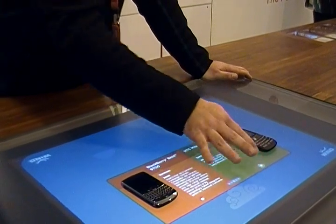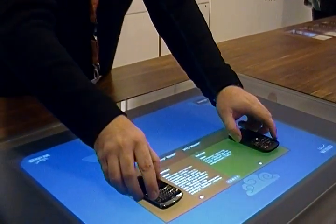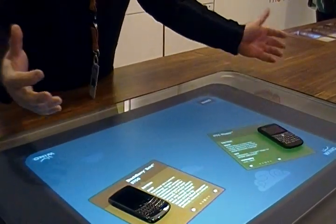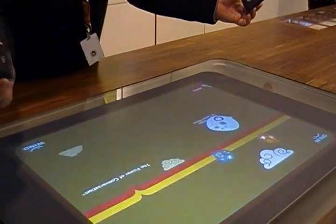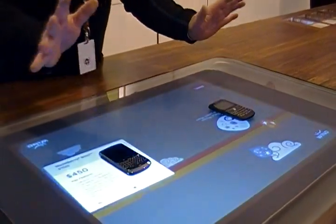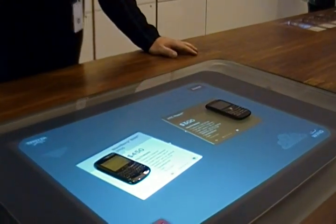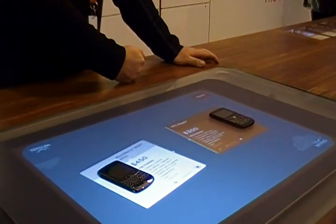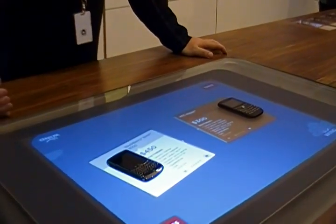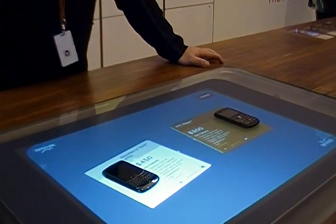You can obviously move through that. You can only do two at a time, but two at a time on either side, so that you can pull them apart, bring another phone in and do the same thing, and you can remove the phones and start all over again if you want. For the current state, that's what we wanted to do, because we thought it was an interesting way of integrating the Surface into the stores, not making it technology for technology's sake, and providing a really interesting way to generate a conversion funnel through conversation.